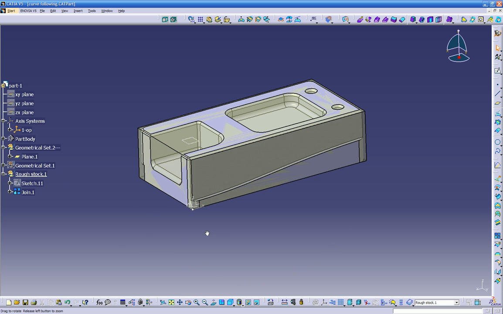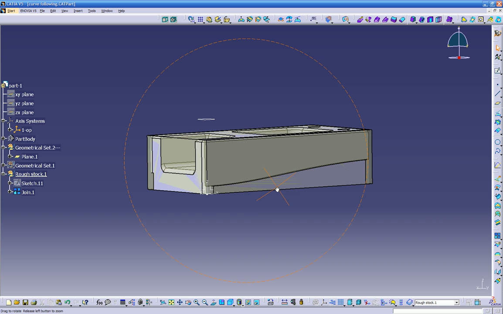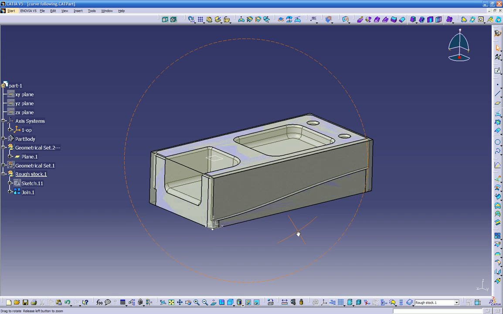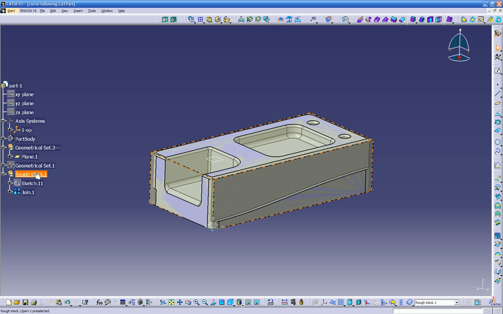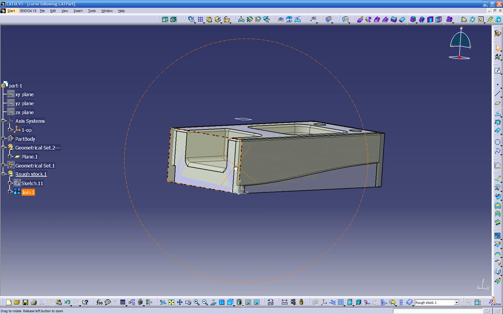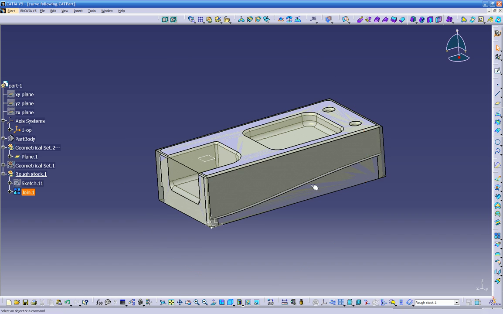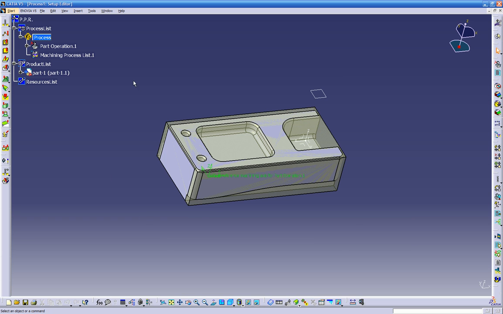This is our rough stock. We got the axis and we got the plane. So every time, it's very convenient for me that before I create a toolpath process operation, I always make sure that I have my rough stock, the material created, I have my axis in place, and my clearance plane. And now we're ready to jump to the toolpath. So let's go back to our process operation.